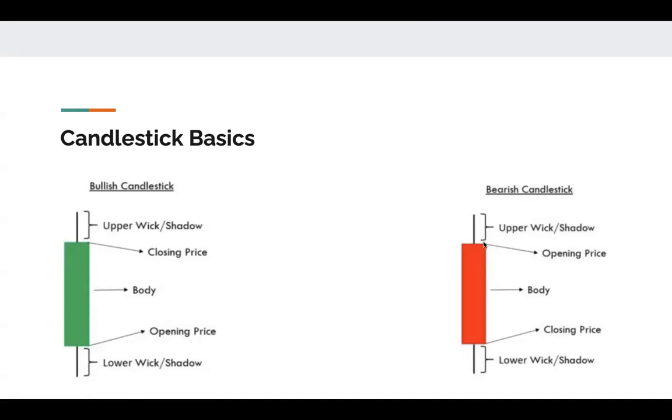And a bearish candlestick is literally the opposite. Think of it as price opened here. If it opened at $2 and then it dropped down, now it's $1, and that's the price they brought it to, and this is where they closed. So that's all it is. On a bearish candlestick, just to put it in simple terms, the opening price is at the top, and the opening price on a bullish candlestick is at the bottom.